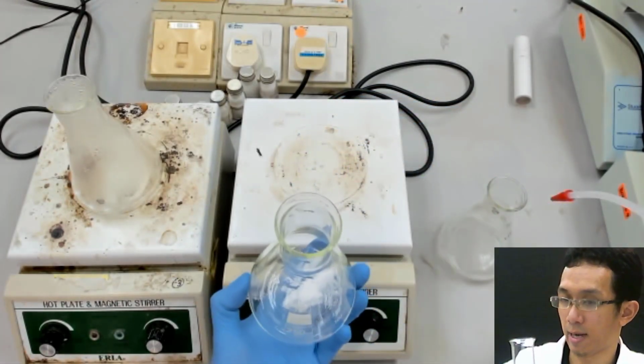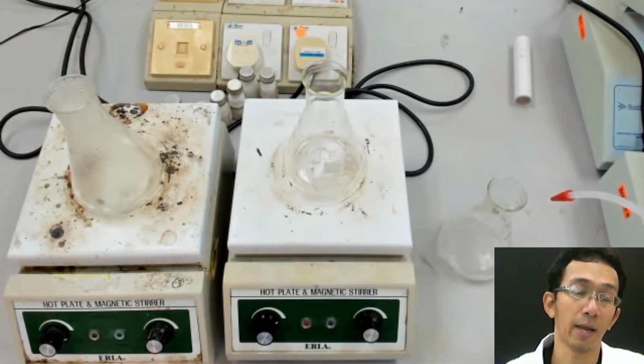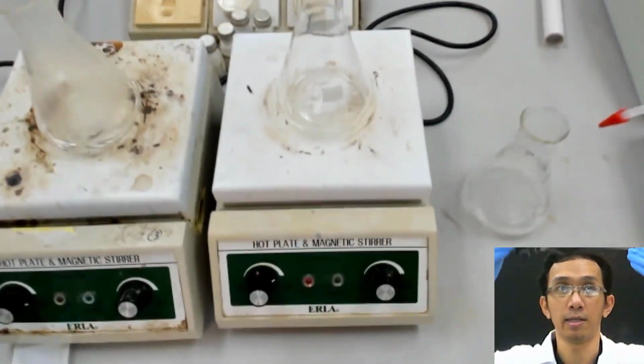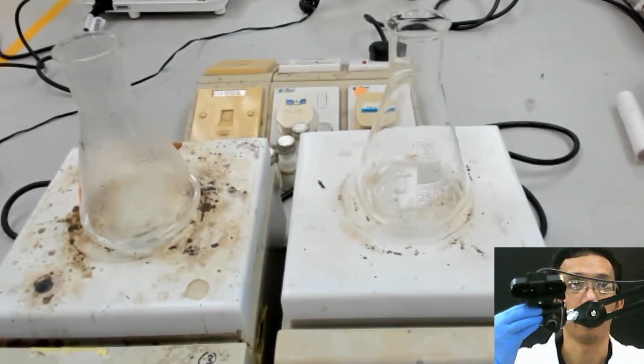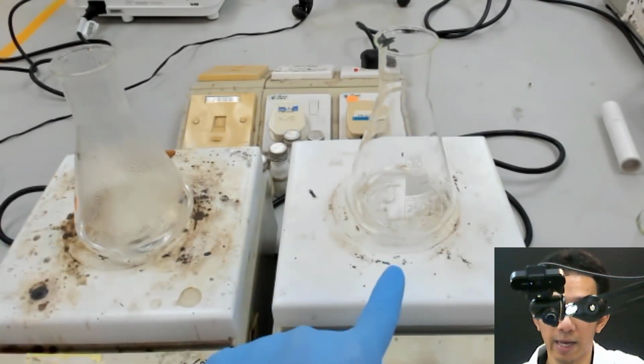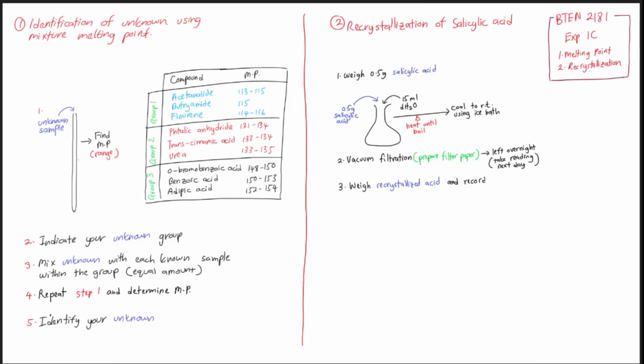Okay, done. So what we do now is add this hot water. This is hot water, so I think you see this. That's easy. So you take that hot water and put it inside this. If you look at our plan, we will put around 15 ml of hot water there. This is our plan.